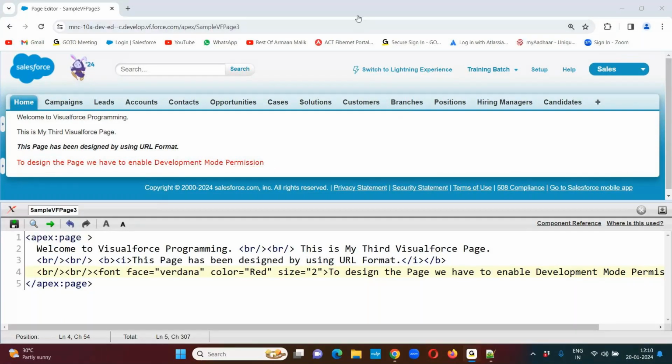Excuse me, Feroz. Yes, tell me. I changed development mode as tick mark and saved it, even though I can't do the URL page like apex slash sample visual page. It's not visible. You can just refresh the browser. You will get that editor at the bottom. Which browser are you using?